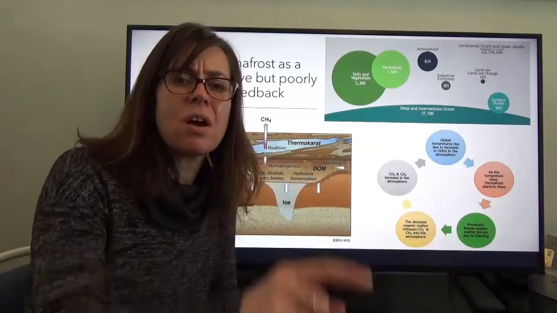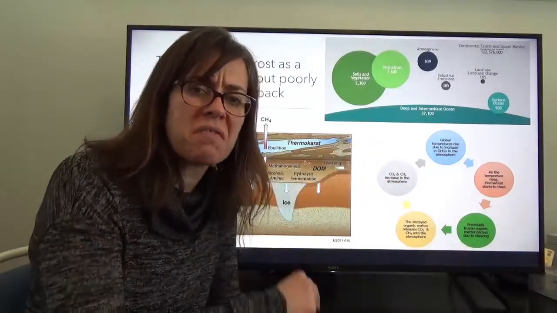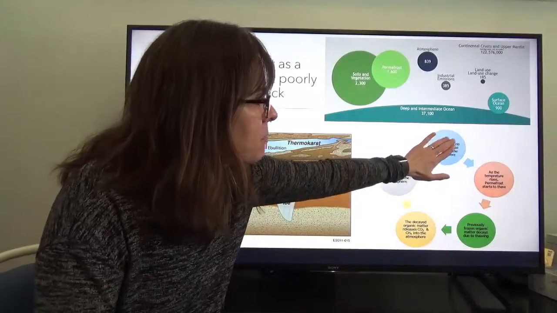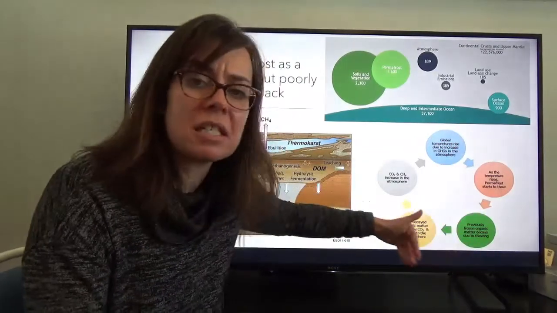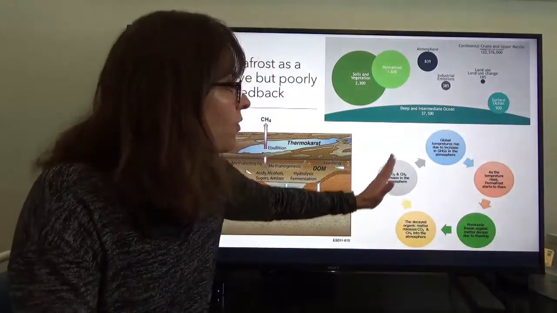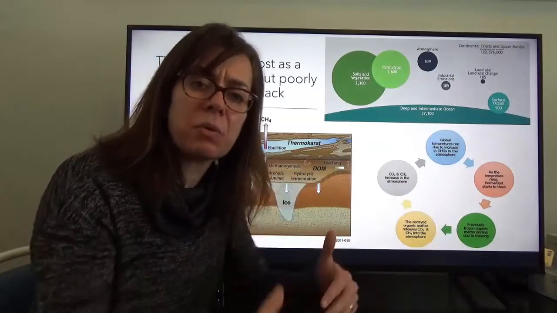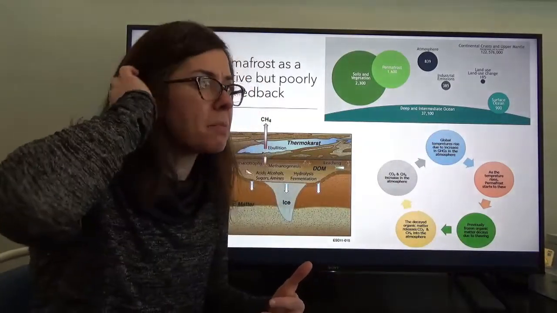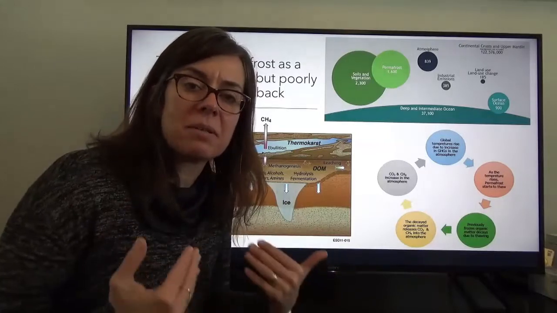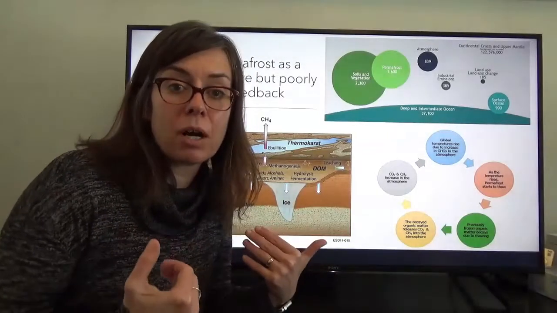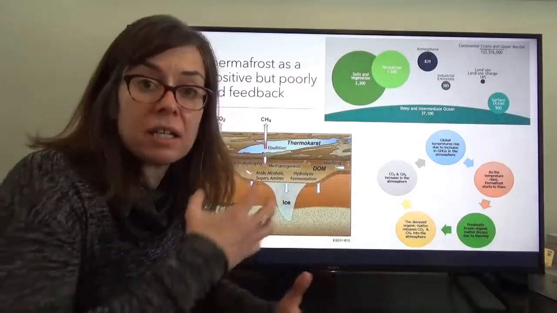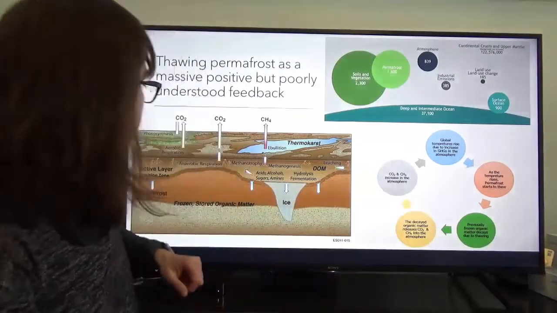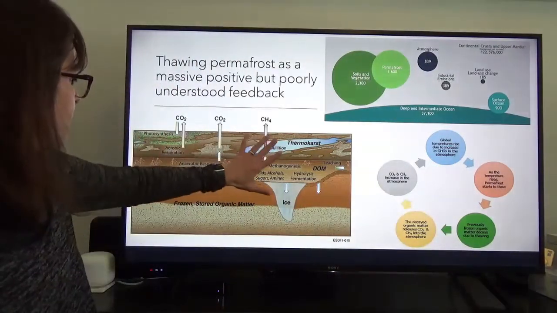Okay, so there's this really wicked positive feedback where increasing temperatures lead to increasing thaw, which leads to increasing CO2 release, which feeds back to accelerating climate warming further. Some of these feedbacks that we see in the climate system are really big problems and are already in motion, right? And so there are different ways that this can happen.